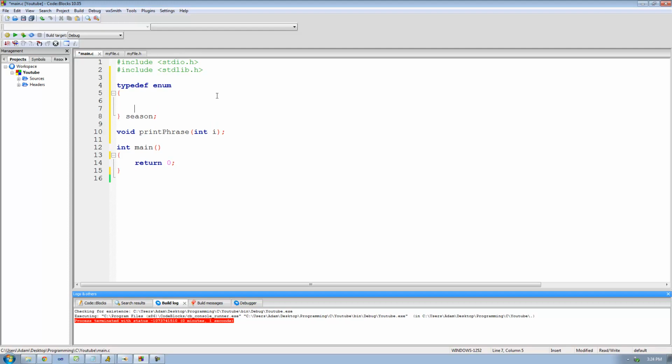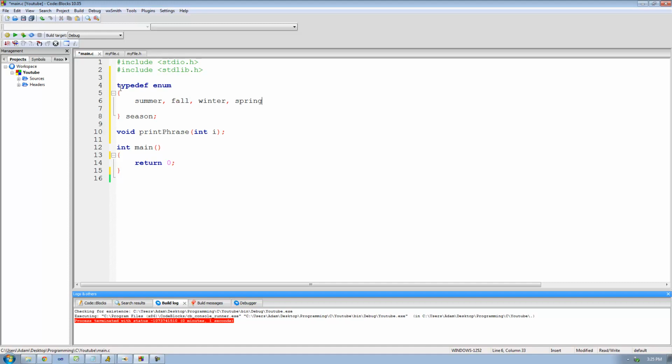Alright, so inside of here is where we can basically just list all of the things that we want to be inside of our enumeration. Now we just want to have all 4 seasons, so I'm just going to go ahead and start with summer and then list them from there. So I'm going to say summer. And then to separate each one of the enumerants, or each one of the things inside of your enumeration, what you can do is just separate them with a comma. And if you want to, you can put each enumerant on a different line. But I'm just going to go ahead and leave them all in one line for right now. So I'm going to say summer, fall, winter, and spring. Alright, and each one of these things inside of this enumeration is called an enumerant. So summer is an enumerant, fall is an enumerant, and so on.